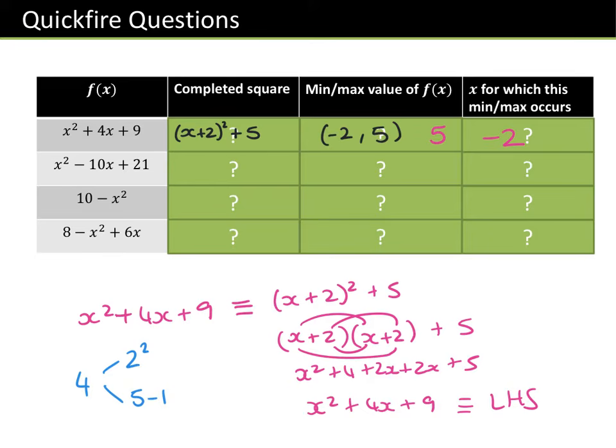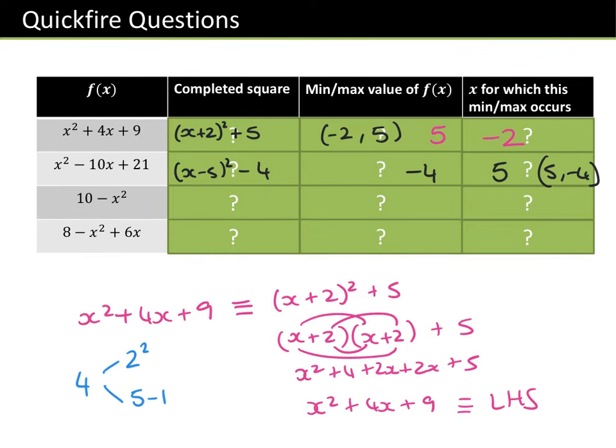Okay then, next up. So x minus 5 squared, so minus 25 plus 21 minus 4. Okay, so our minimum value is minus 4. And this occurs when x equals 5. So I'm going to get 5, minus 4 as my coordinate for the minimum. Now, when we have a negative x squared, we don't have a minimum, we have a maximum, okay?